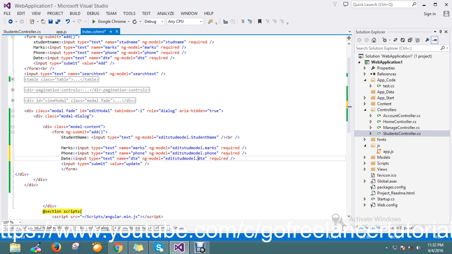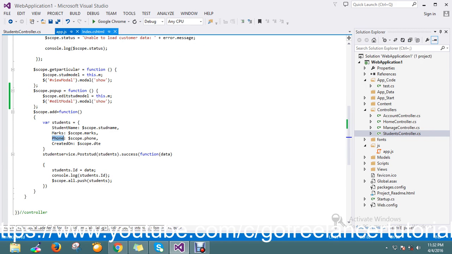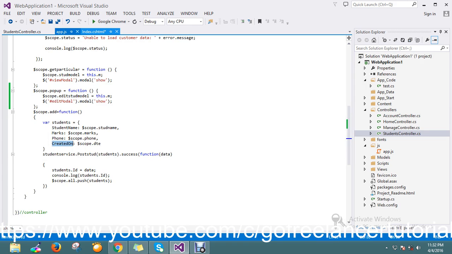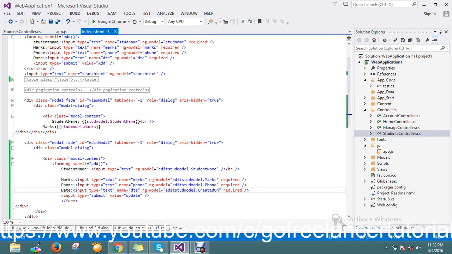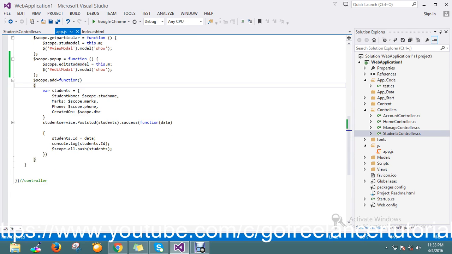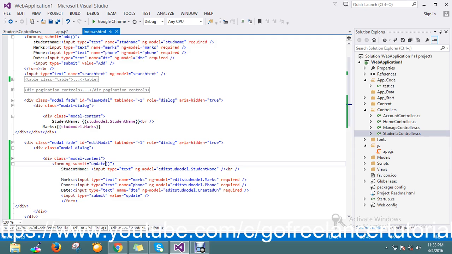Okay, fine. The student marks should be marks, and what's the parameter for phone? It's phone. Created date must be created date. So now my form post is update. Now I go and create update. I just copy paste the same add function that I already wrote. If you have any clarification on add, please go through my past two sessions. You will get a clear picture of how we are doing it. So now I'm going to do the update steps.